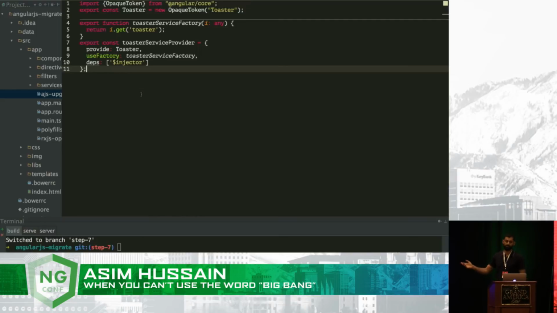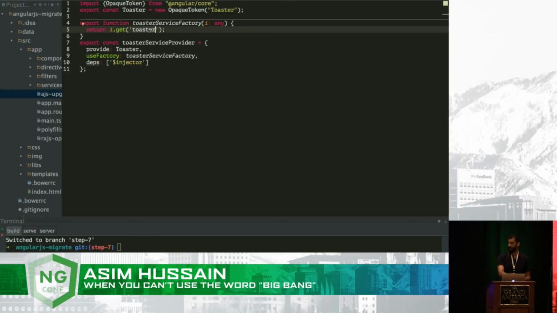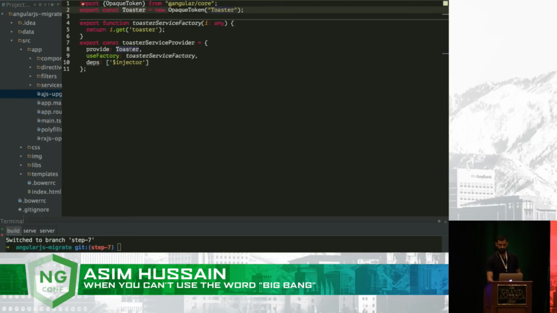It's just copy and paste. All you're pretty much going to have to do with any other Angular 1 service is just find the name of the service. That's the normal string that you use in Angular 1. Create a token to identify it in Angular 4, and just do that. It's just going to be copy and paste for pretty much every other Angular 1 service you're going to have to upgrade.